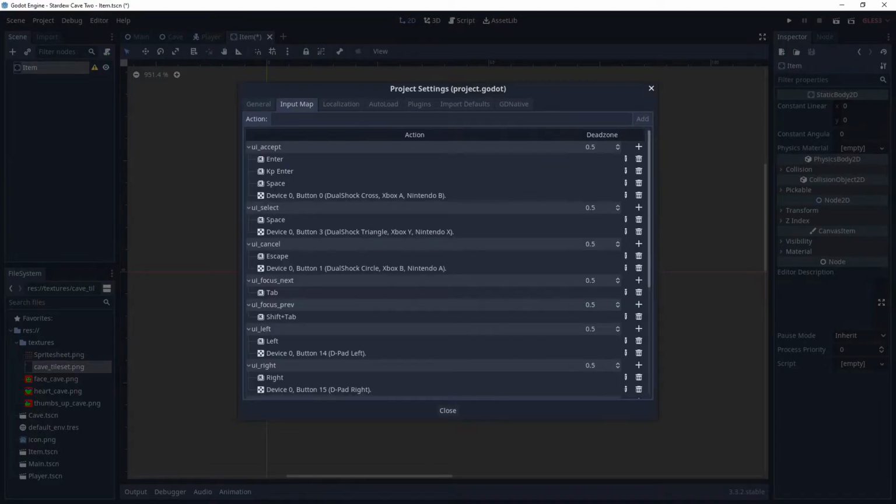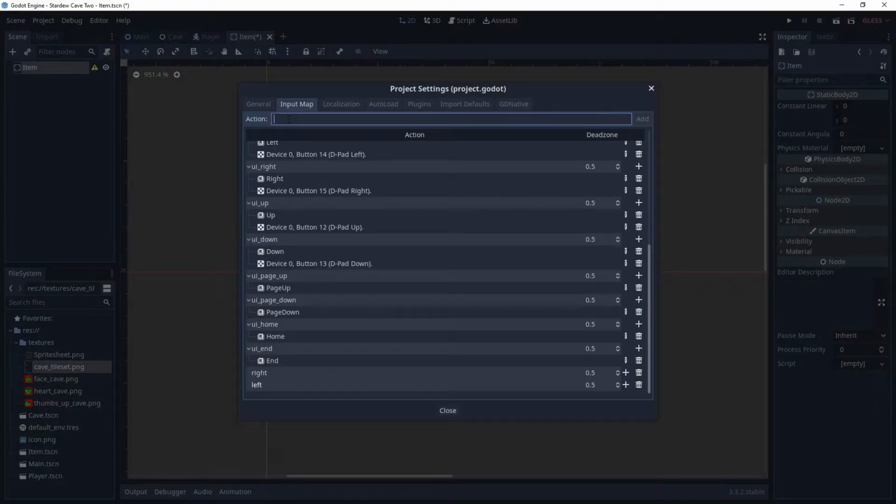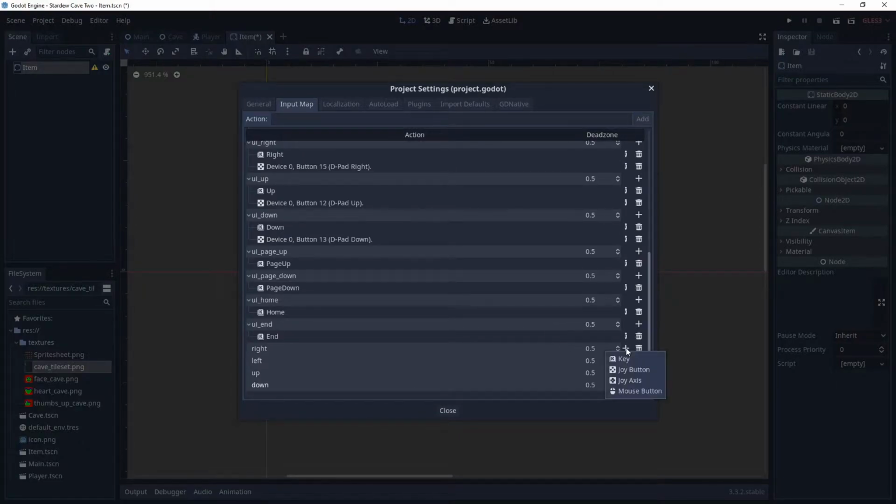And then for our player to move up, down, left, right, we're going to add the binding to up, down, left, right, and the keys W, A, S, and D. So we'll add left, we'll add up, down, and then we'll bind the keys.